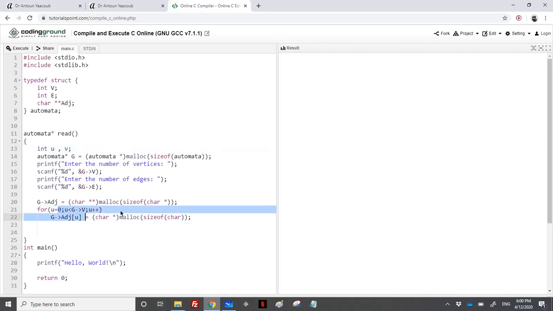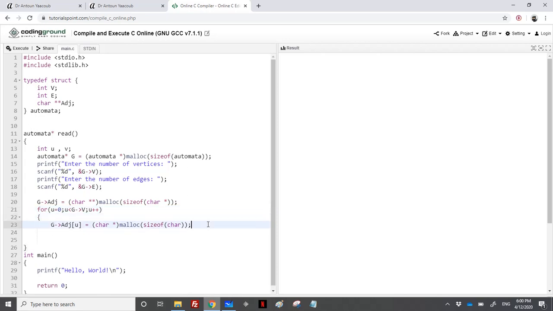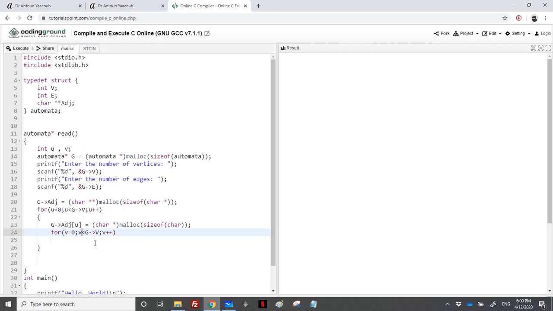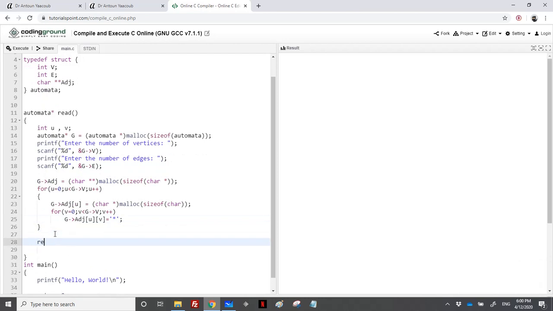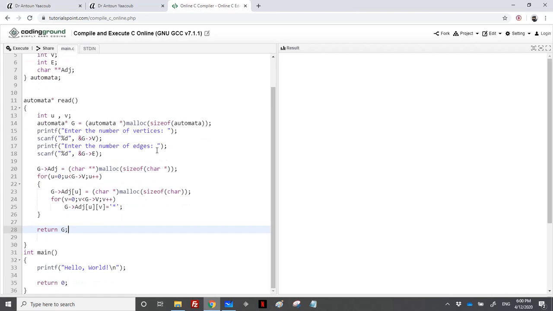Here we have the first loop, and inside I will loop over v and place in the adjacency u v the character star, for example. Then I will return the automata. So this is for read, it's very easy.